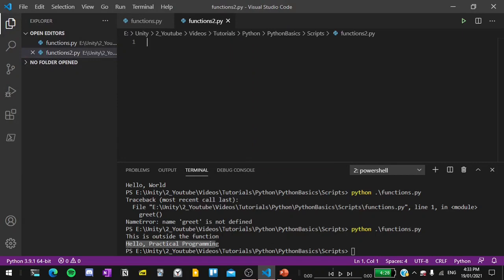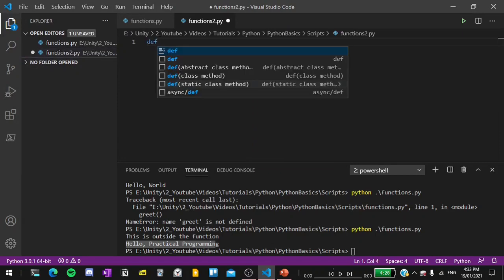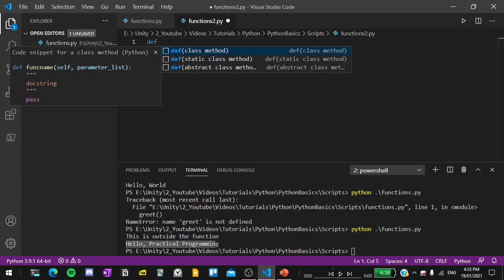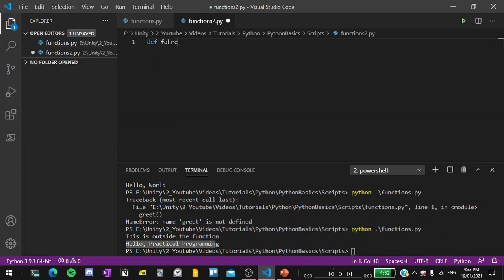To make the function, I will again use the def keyword followed by the function name fahrenheit_to_celsius. You will notice that I'm joining the words of the function name with underscores, and I also did the same with the variable names. This is a convention in Python to use lowercase for function names and variable names, and join the words with underscores. Now I will add the parentheses for the function, and inside them I will add an input called fahrenheit.